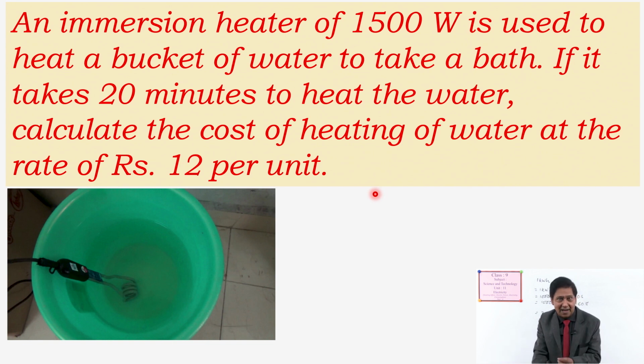We want to take a bath in winter season, and that's why a bucket full of water is taken, let's say, and an immersion heater is used to heat the bucket of water, and it took 20 minutes. The power of the electric heater is 1500 watt. Now, what is the cost of heating that single bucket of water? We are going to find out.